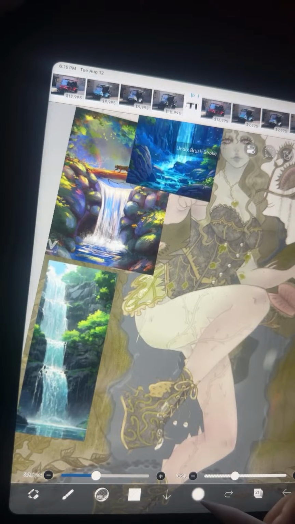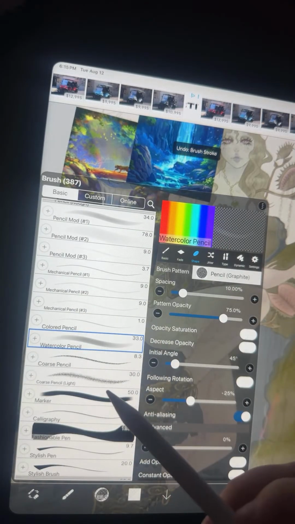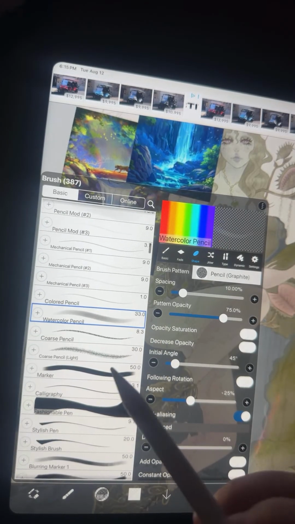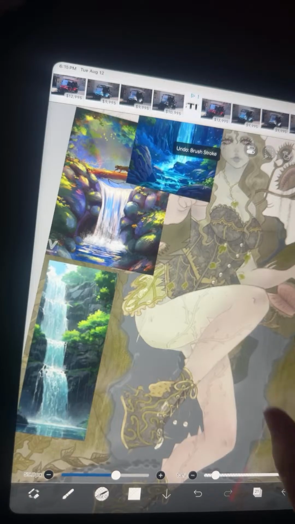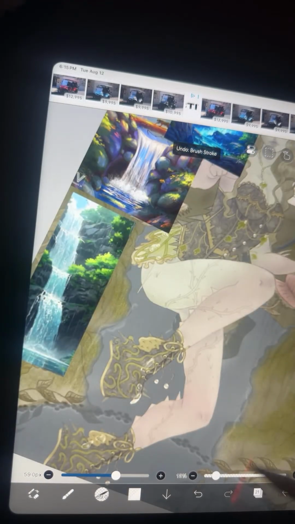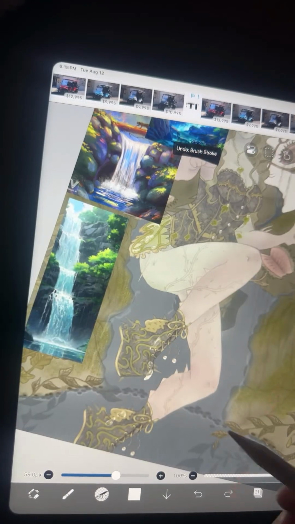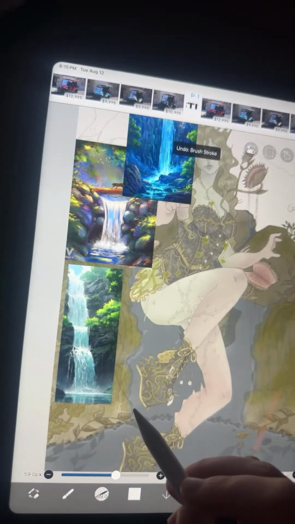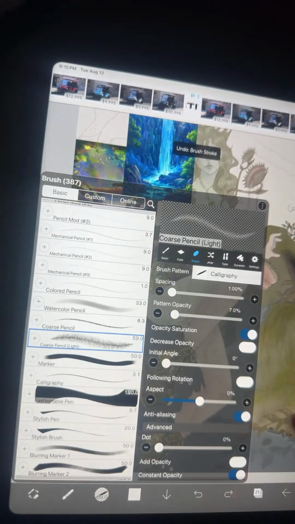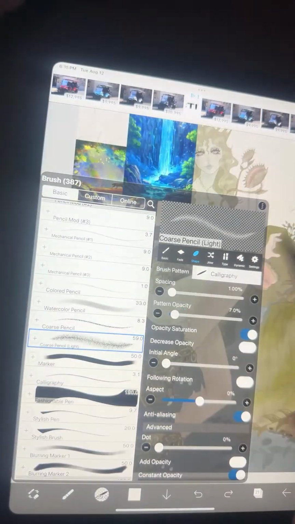This is supposed to be a watercolored pencil. I kind of like the texture of this, but I don't think I'm going to use it. I might use this texture. I don't know. I'm going to keep this one though. I kind of like the texture of this.